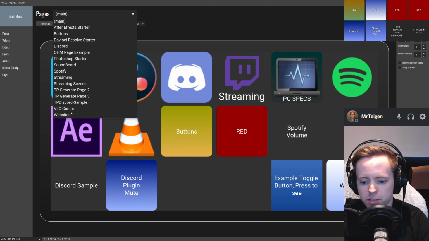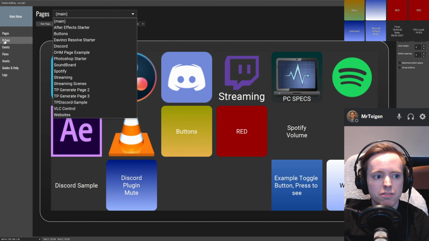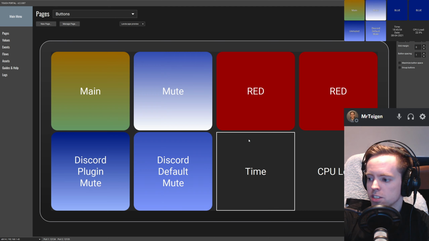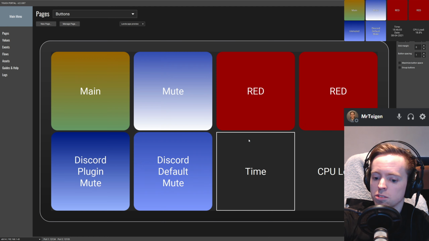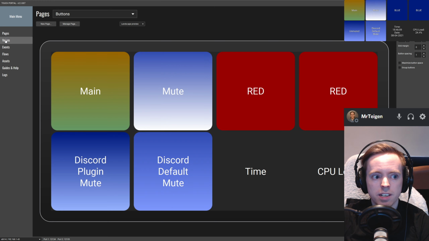I want to show you how you can set up some values or buttons for yourself so that you can get these buttons like red changes to green and then changes to blue, because the default buttons are either on or off. But if you want multiple states for your buttons, you will have to set it up through a global value, which we do here.